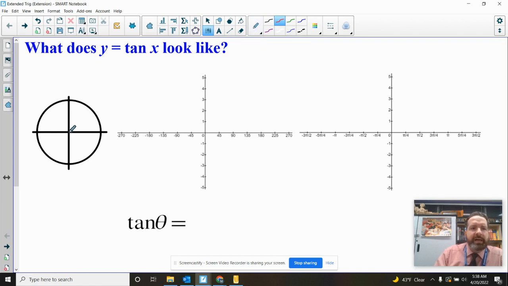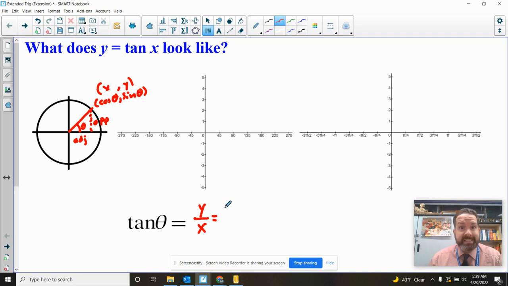We'll just imagine a first quadrant angle here. So there's my theta. We already know that this ordered pair x, y is the cosine of the angle and the sine of the angle as the x and y coordinates. So tangent isn't a coordinate on the unit circle, but it's also not super hard to find. Remember what tangent is? It's opposite over adjacent. So in this case, that means that I want the y coordinate divided by the x coordinate of this point on the unit circle, which leads to an important identity, a quotient identity.